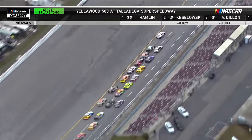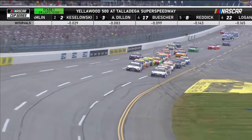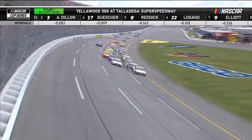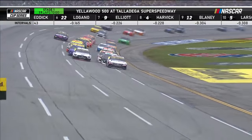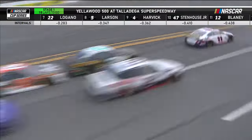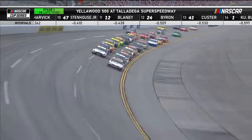And now all timing too. Parker, as you mentioned, get there to the front. He was able to get to the front earlier in this race, but with 19 laps to go in stage one, you have to time it out. You have to be in the right line. You got to be in the right position. Jump in front of the right car to get you to the front, which we've seen Denny Hamlin do.